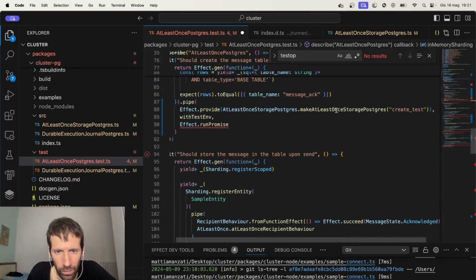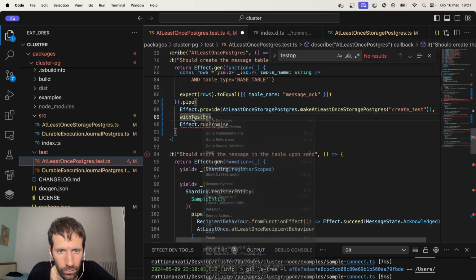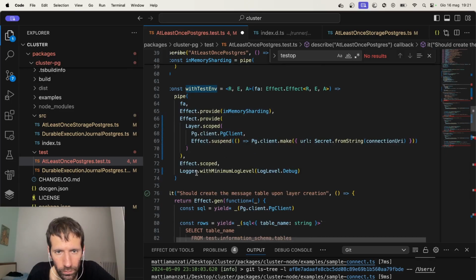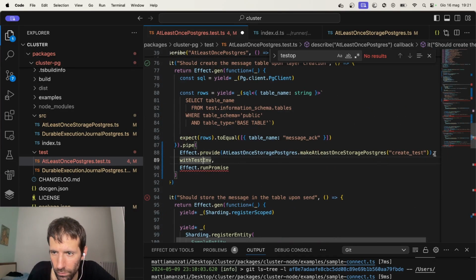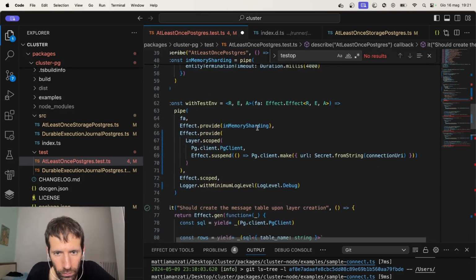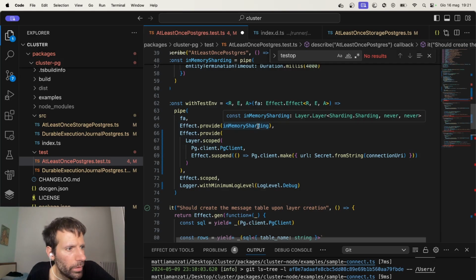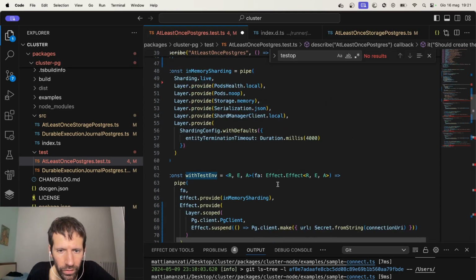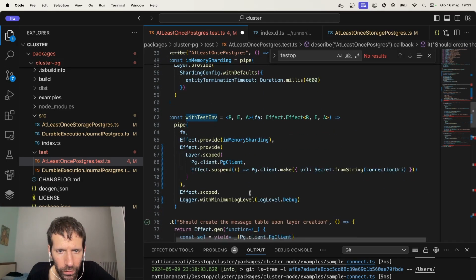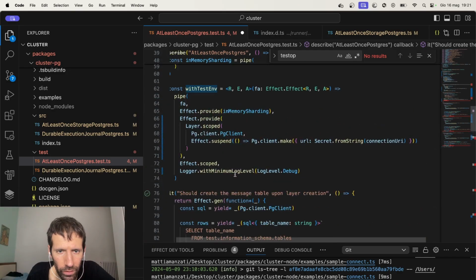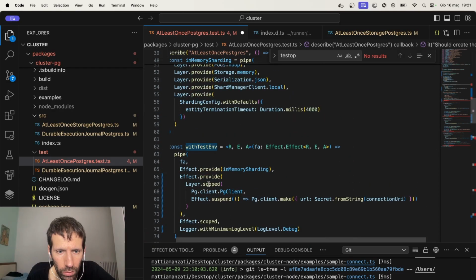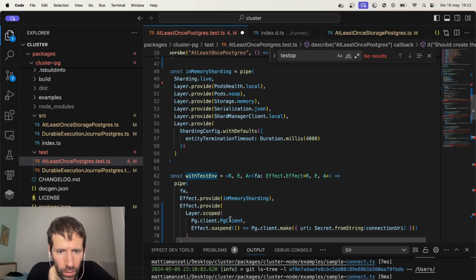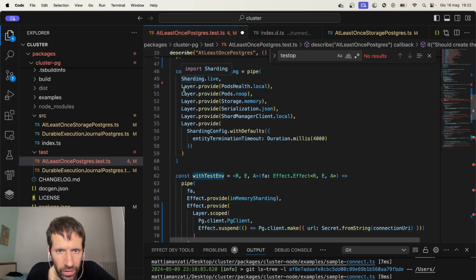So let's see, maybe I could say something like memory sharding that uses that. I'm not so happy about this because I have this one. This basically creates just a huge layer.